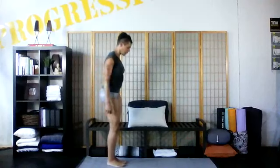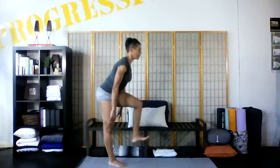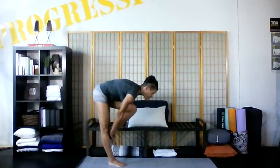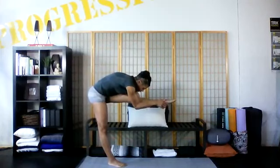It's the Bikram style, Janu Sirsasana. Look at the difference in the technique. As the knee comes up, I fold over and make a flat back to the room. I stay low and extend the leg out. 5, 4. Ideally, you bow the head down to the leg. 3, which is head to knee pose.